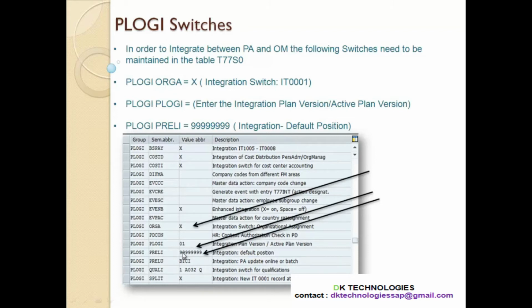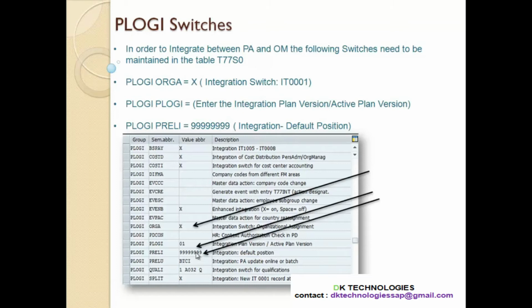Now this number 99999, what is this number? If you recall in the previous lecture, I assigned this number. This is the position number assigned when there is no integration, because the position is created in OM. For example, there may be no OM implemented in a company, and they are least bothered about knowing the position of the employee. Some companies I have seen don't want OM; they say we just want personal administration, which is PA.